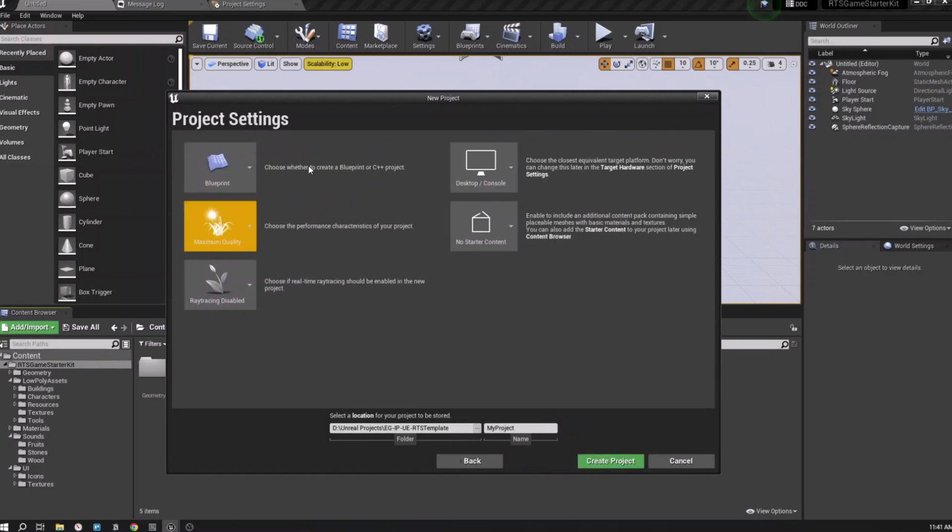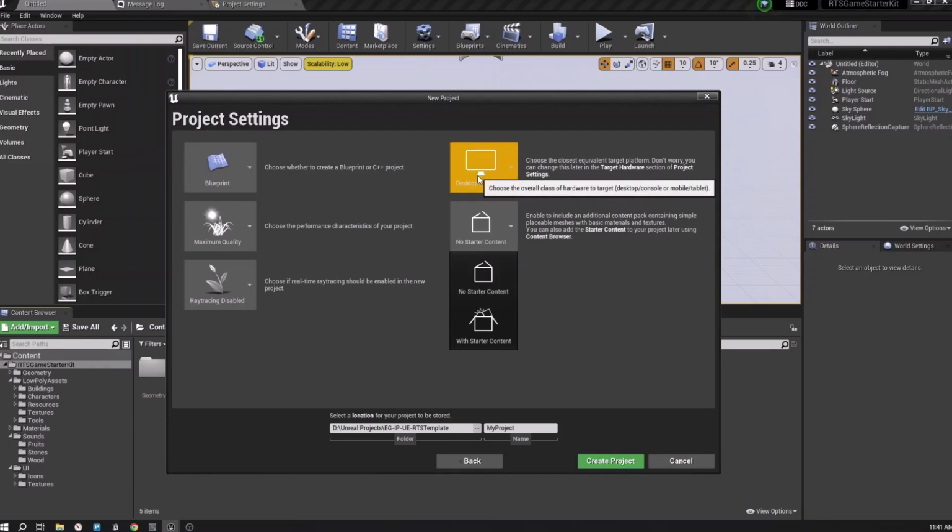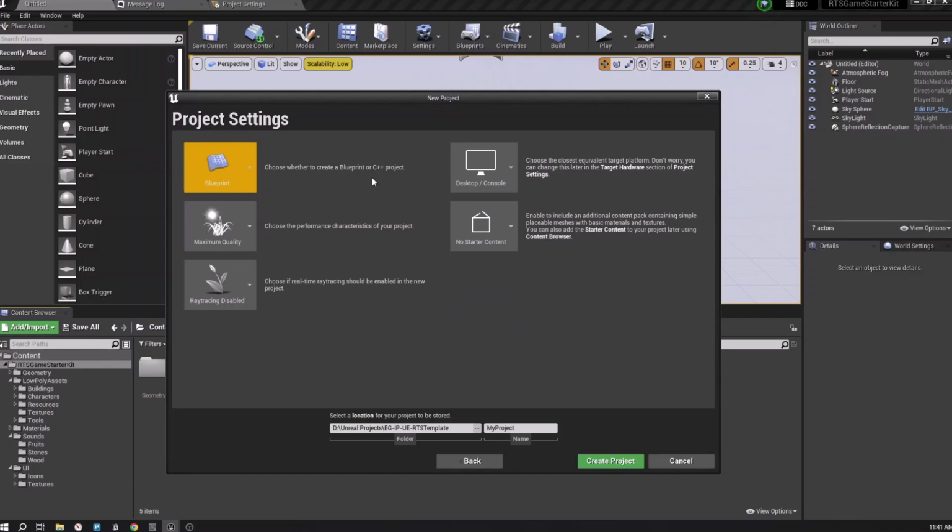Let's click next. Make sure not to use any starter content, but if you want, you can do that as well. If you are willing to go with C++, you can choose that, but for convenience I will use an entirely blueprint approach, so I will choose this blueprint option over here.